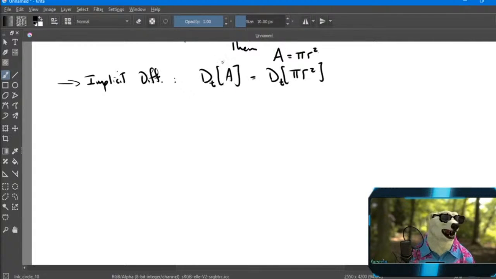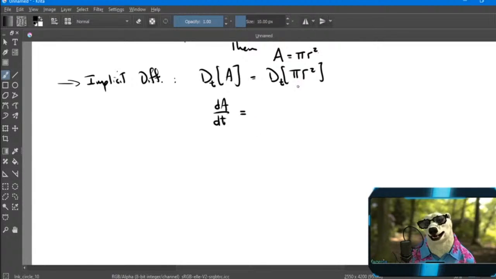Now I don't have anything on the left here. The A is just on its own. The big D notation I can just rewrite as a little d notation, because it is a little better if I don't need to see a fancy inside thing that I need to take the derivative of. It's just the derivative of A. Name it whatever you want. You can name it A prime if you want. But the way I like to write these is with the little d notation, honestly out of habit. You can use any notation for a derivative you want, technically. So that's the left side, not much happening there.